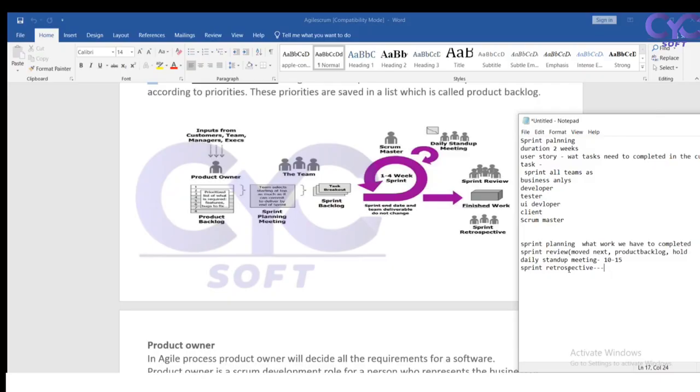So first thing, why do we have to plan for the sprint plan? Sprint plan is nothing but a task which defines how much we can deliver in the particular time. The main advantage of agile methodology, why we are following the sprint, means we are giving the business to the customer in the early time.